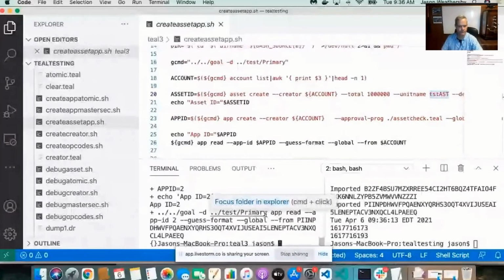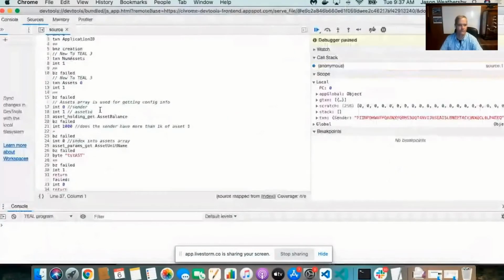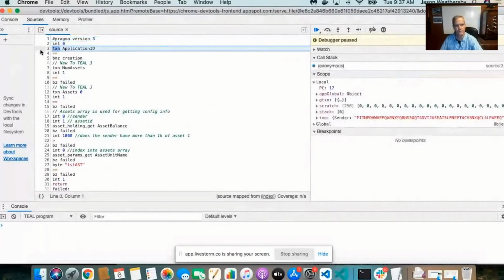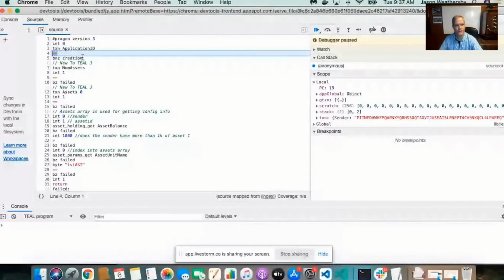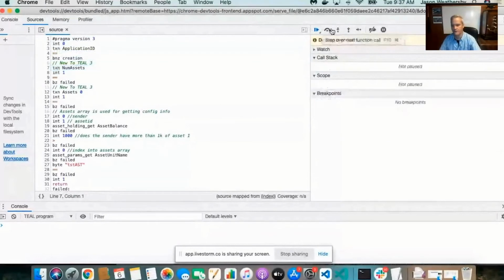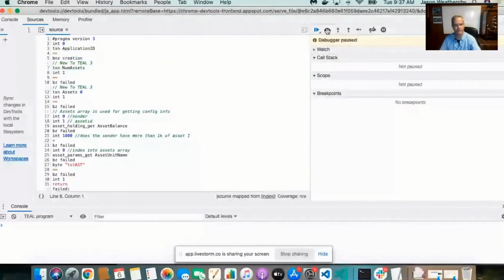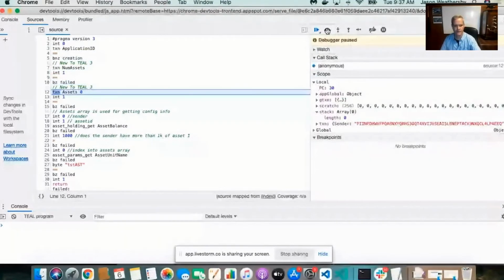All right, so let me run the debug on that. So I'm in this little piece of TEAL code. It looks very similar to the first one you saw. The difference will be down here in how we check the balances. This is the same code you saw before, so I won't bother explaining that. But new is we can actually look up the number of assets passed in. This says there was 1 asset passed in. I'm just verifying it is equal to 1 and doing the same branching that I talked about earlier.